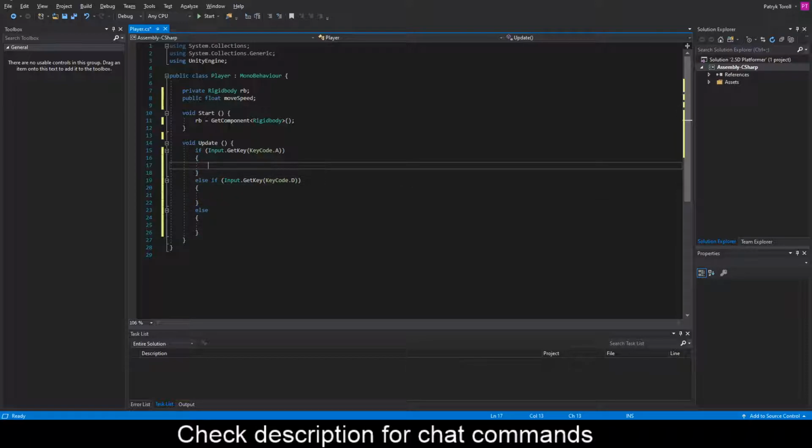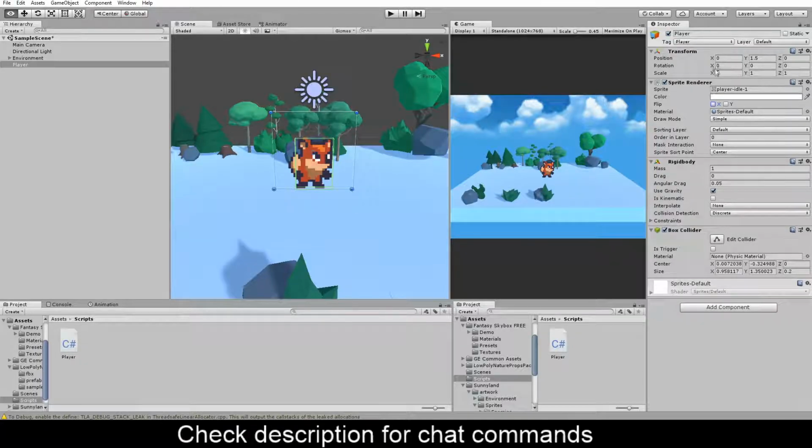So if he is holding A, we want him to have a negative movement speed, since we're moving to the left, and moving to the left usually in this case is minus. So you can see on the X over here, if we change the position to the minus, subtract, then we are moving left.